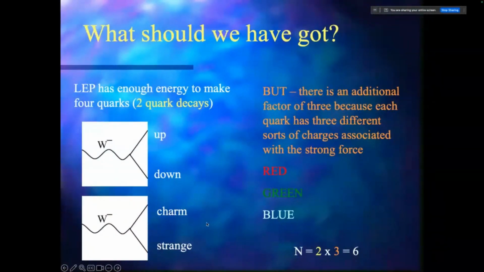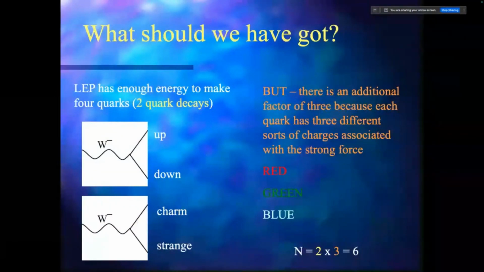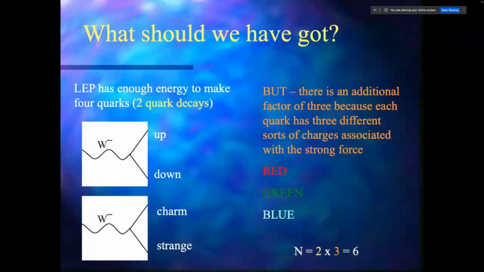As for the 3rd generation, there's also the top and the bottom quark, but the problem is, as Nick mentioned, the top is the heaviest particle known to us, the heaviest fundamental particle in the so-called standard model, and it turns out that it's heavier than the W boson, which means that the W boson at rest doesn't have enough energy to decay into a top-bottom pair. Even though it does interact with them, it can't decay into them when you produce it at the collider. So it looks like there are 2 different ways in which the W decays. However, the number that we've got is actually a lot closer to 6 than it is to 2, right?